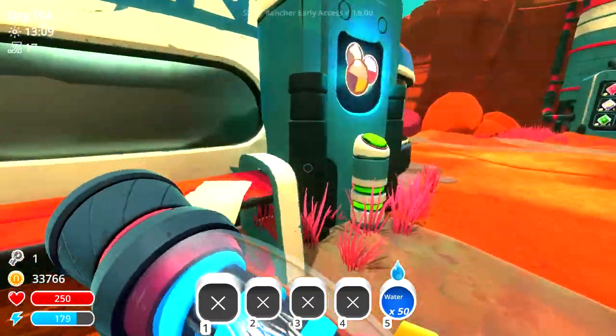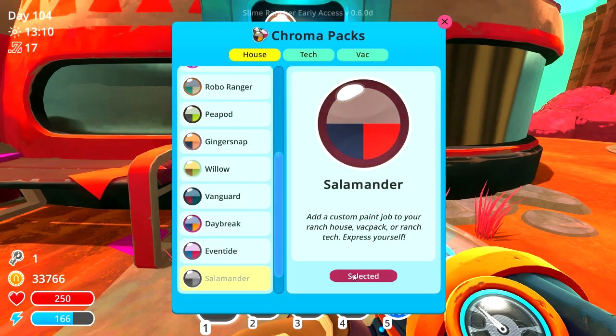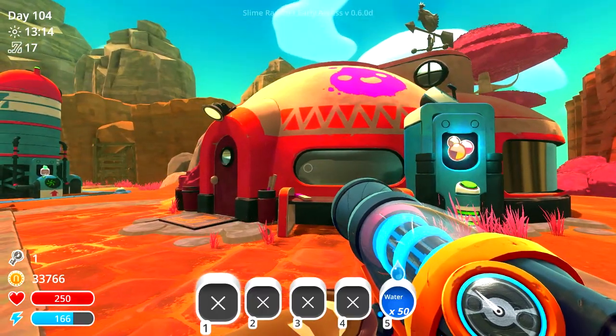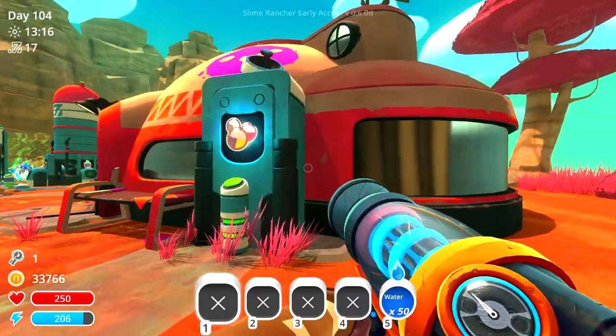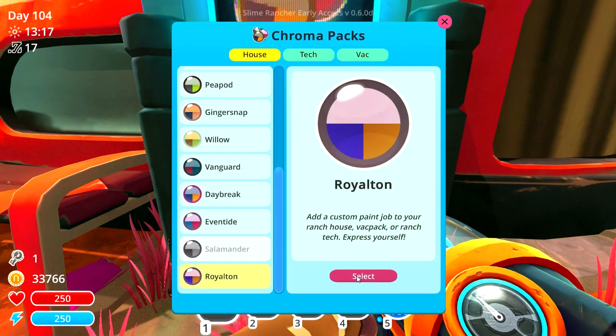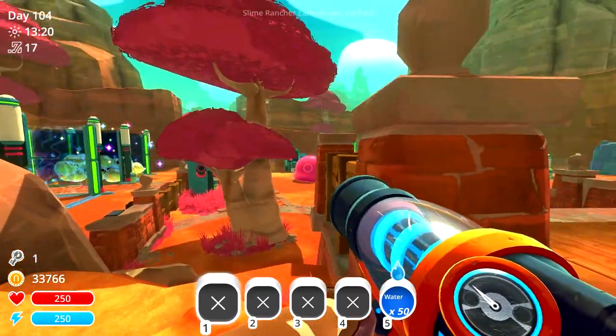Oh yeah, chroma packs. So let's have a little look at the two new ones that we just unlocked. We unlocked salamander, which is... Oh, it's quite nice, actually. Red and pink. I like that. I like salamander. And we also unlocked royal tone. Did we unlock royal tone? I think we did. Hey, I like that as well.